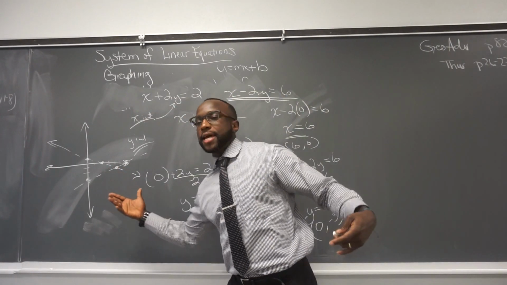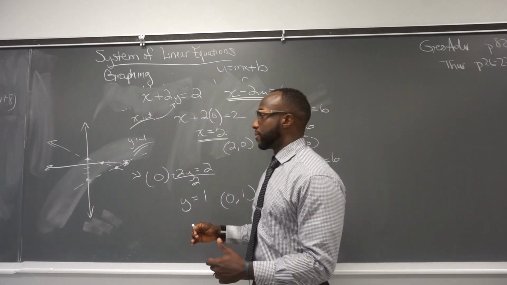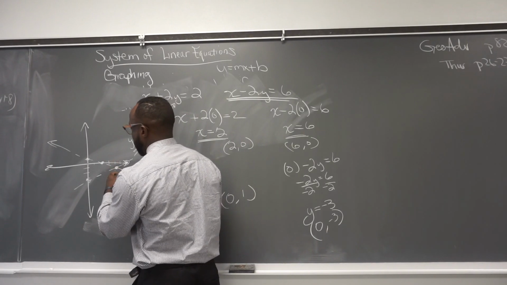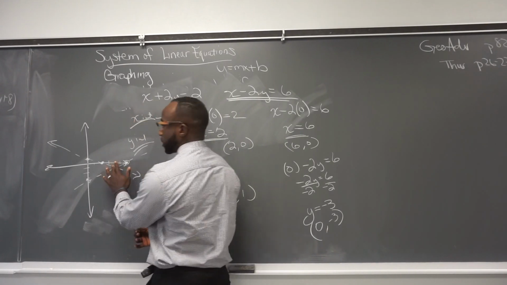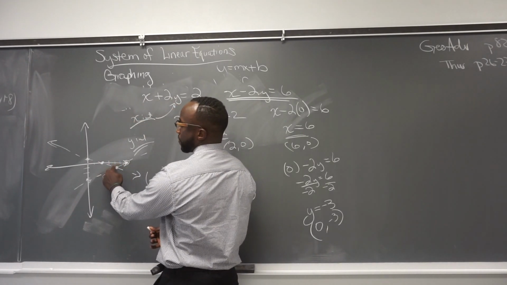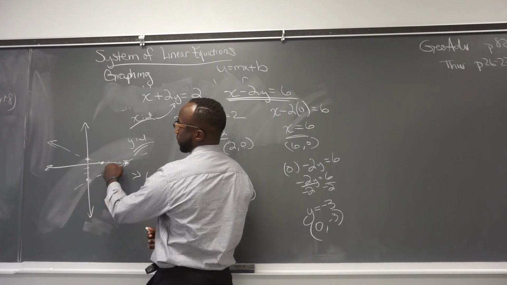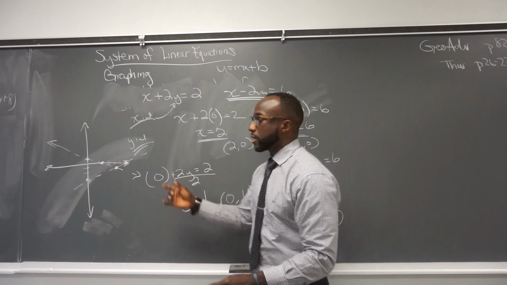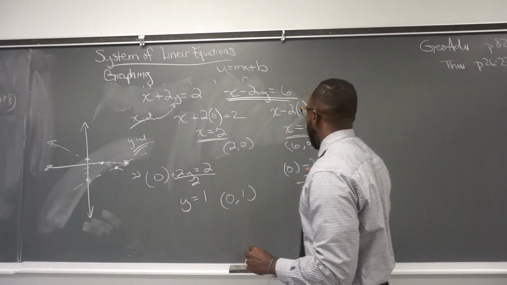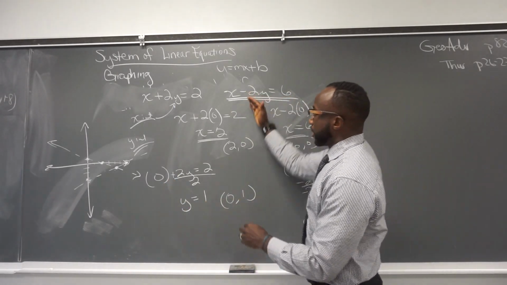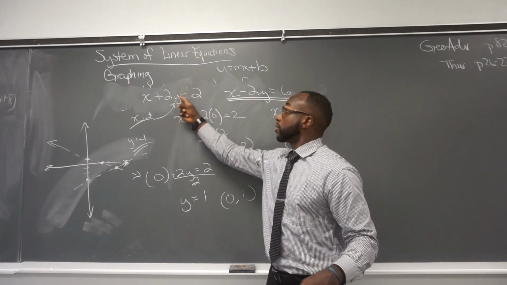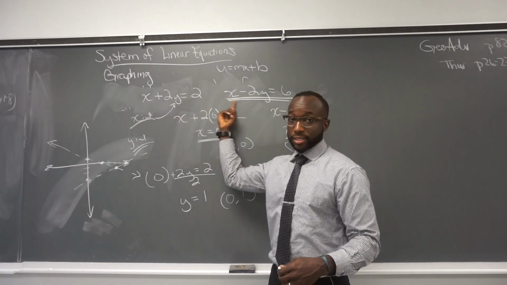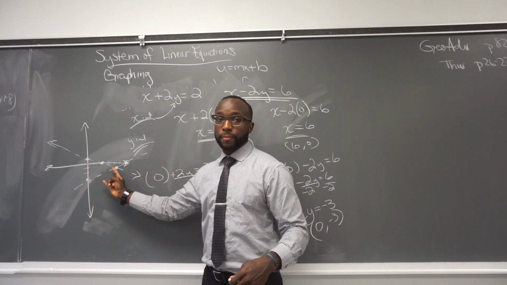Since this is a rough sketch, I would roughly say that the intercept would be somewhere between, it looks like 4, negative 2, or 4, negative 1. But what I wanted you to really see is how to get your points or graph these lines when it's in standard form, and plot.